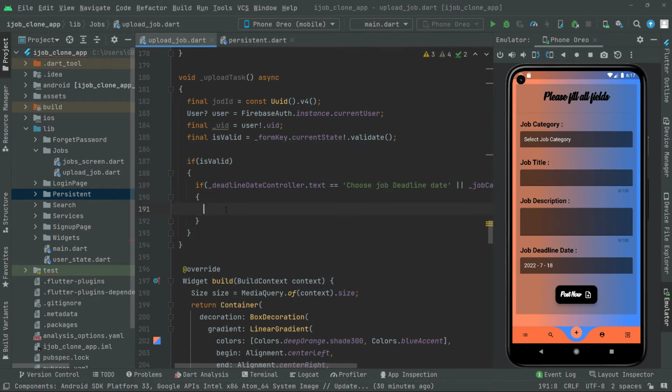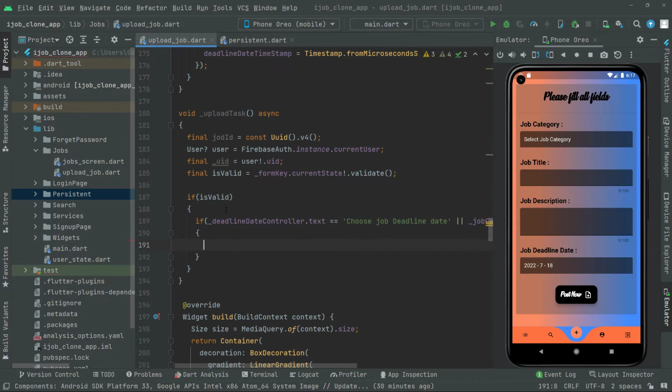So now let me tell you this. In here, as you guys know already, writing the isValid, we just assign that, okay, it's gonna validate every text form field, and we just assign that to this isValid.